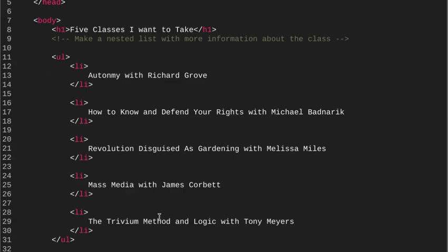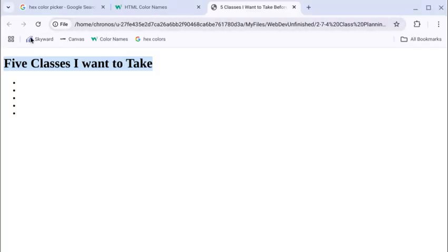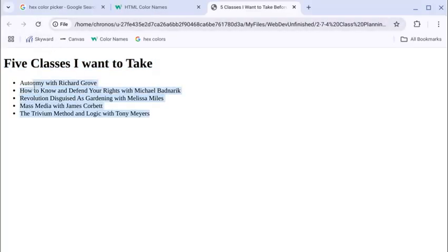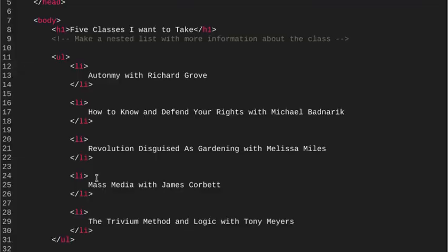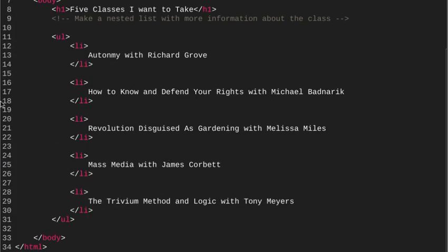And if I go up here to save and load this page now, it's going to show all 5 of these classes. Now that's pretty good, but in this assignment, we need a little bit more for credit. Now let's see. Well, what I want to do is put a little bit more information here. By the way, this is enough to get you credit. So technically, you could stop the video here, and you'd be in good shape.